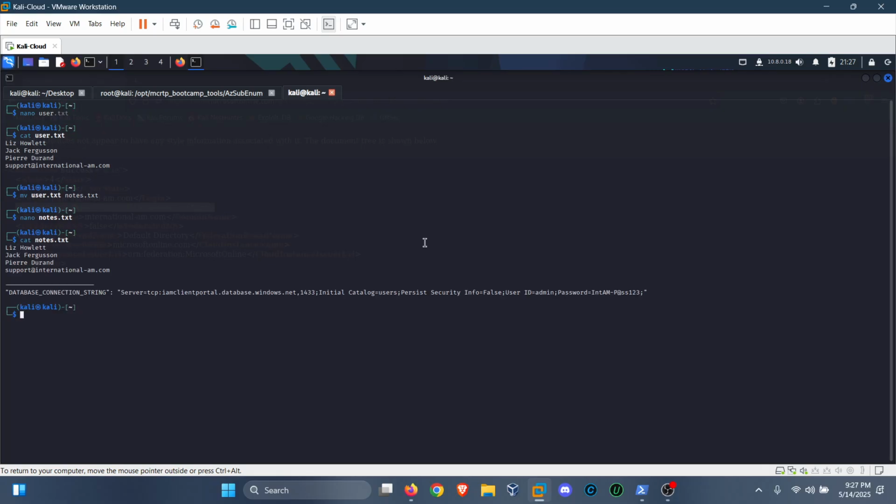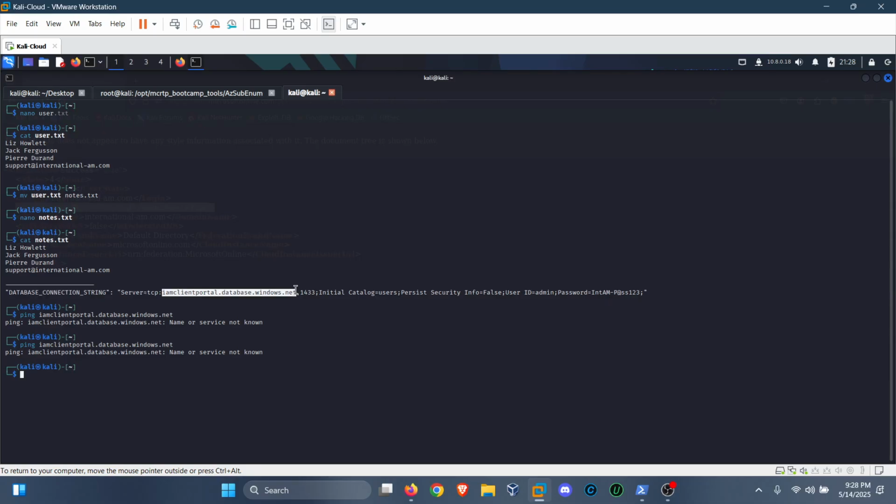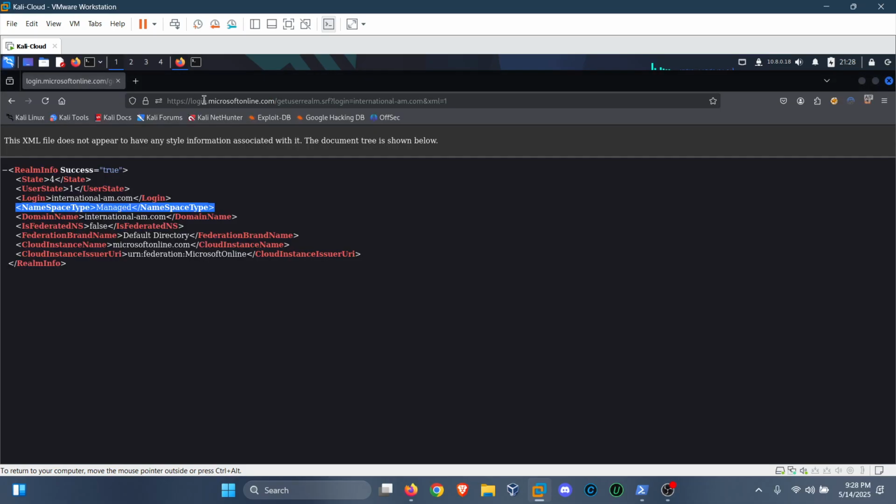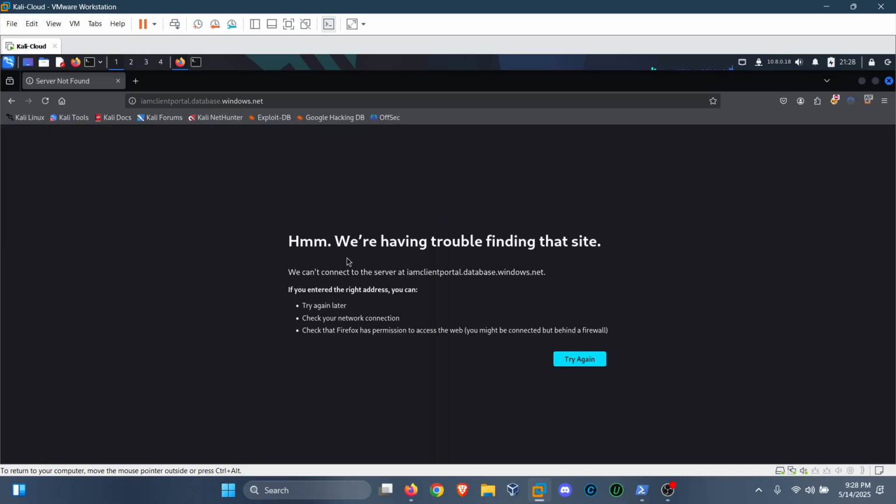Now you guys might start trying to log into this and see if this database can give you any sensitive information, but the issue is that this database is not existent, and you'll notice that you're unable to either ping or log into this resource because it just doesn't exist.